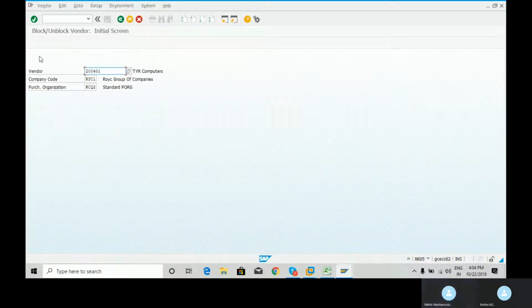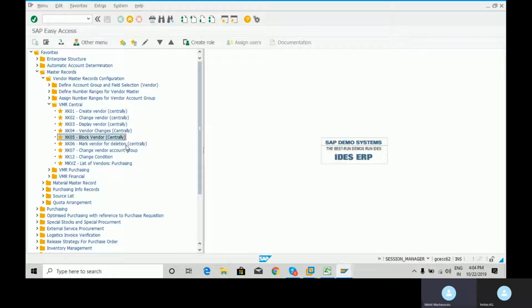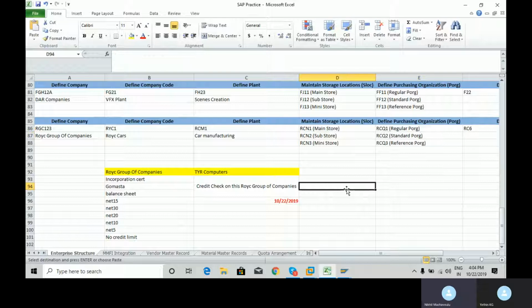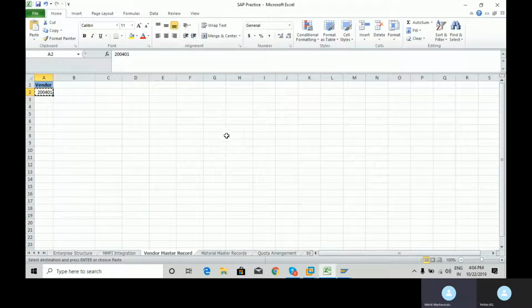Now, the next T code or the next scenario is you mark the vendor for deletion. Marking the vendor for deletion and deletion are completely two different things. We cannot delete a vendor from the system.